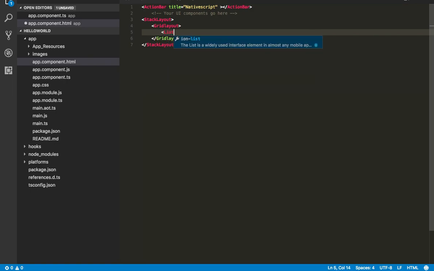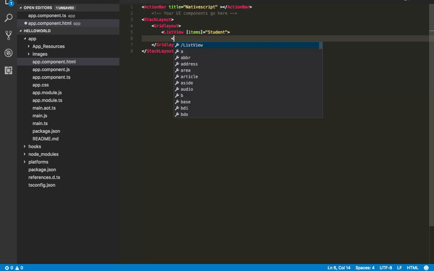Now I will use a list view in my application. A list view is comprised of multiple items, and by items I mean students. Student is my array, so I am assigning items.